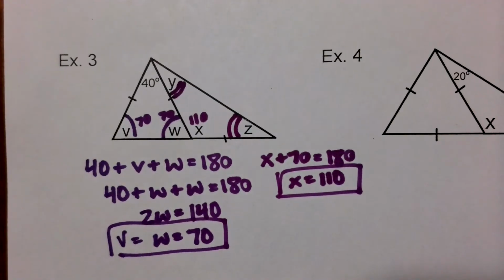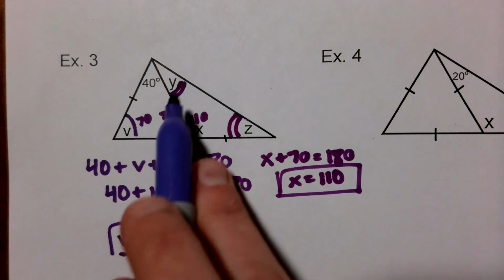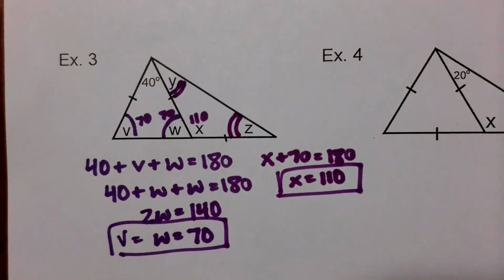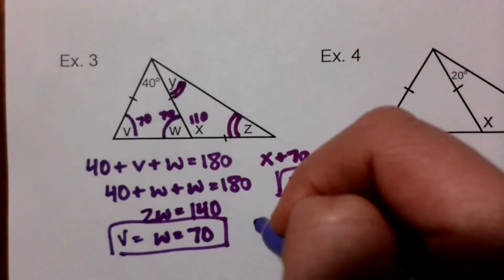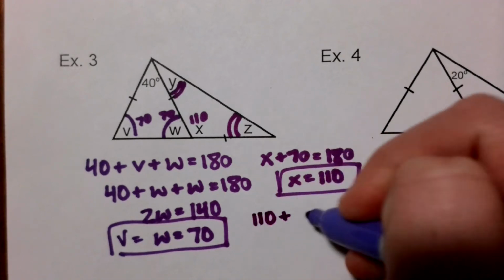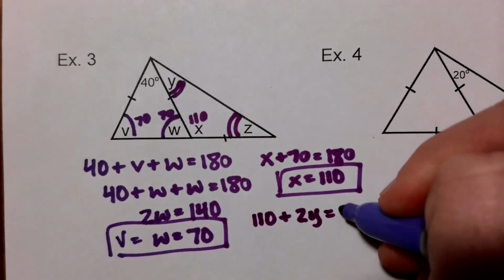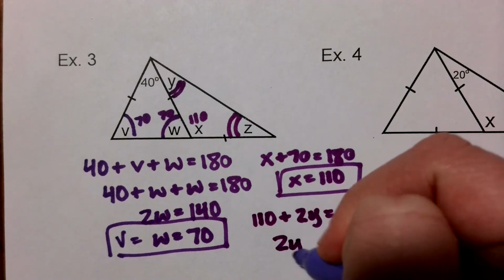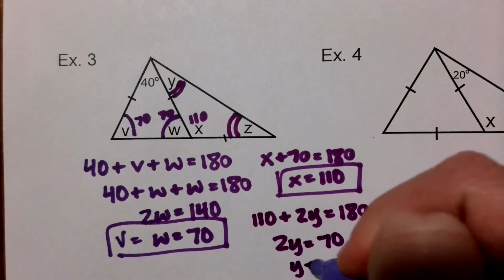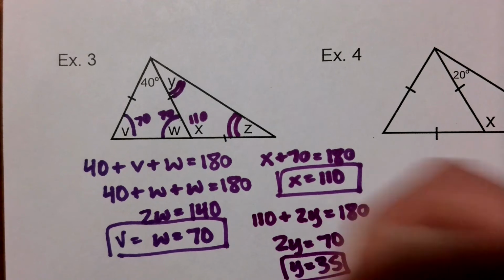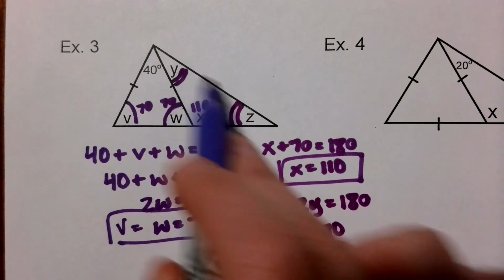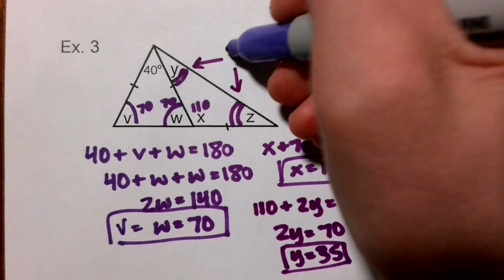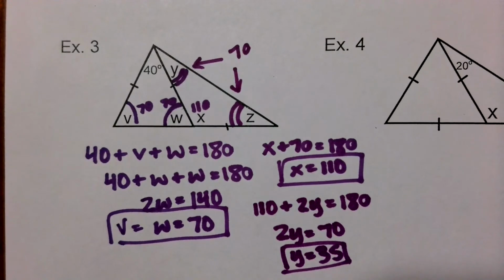They're their own triangle over here, and in fact it's not going to work because if we had 70 and 70, that's way too many degrees. But y and z are the same, so we can go about it the same way we did v and w, where we've got our 110 plus 2 y's equal 180. Or like I said, we could go about it less setting up an equation and more thinking through each step that I would need to subtract from 180. I have 70 degrees left between the two of them, and so I can divide by 2 to find each one.